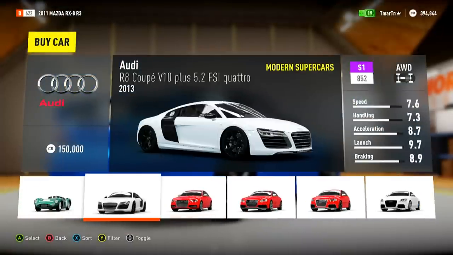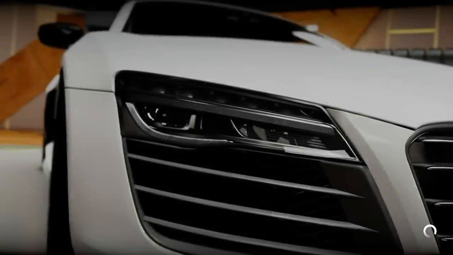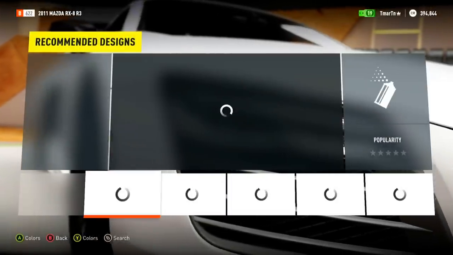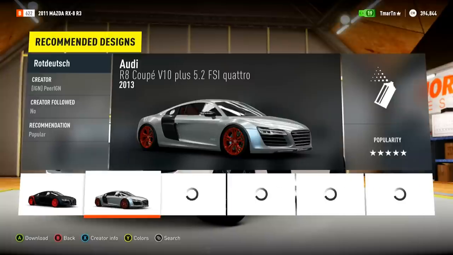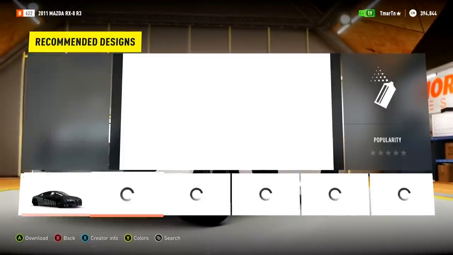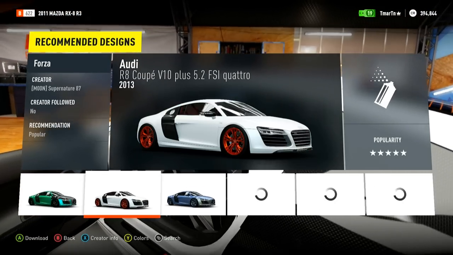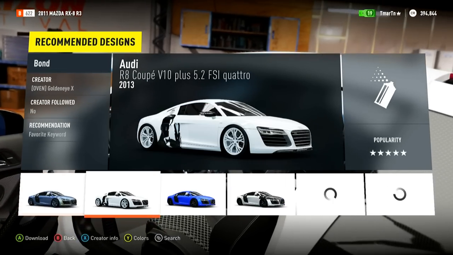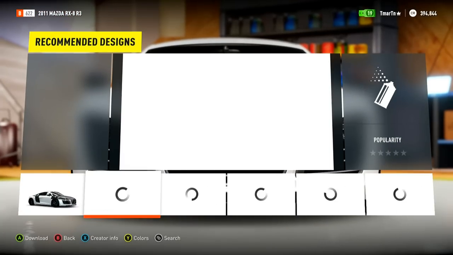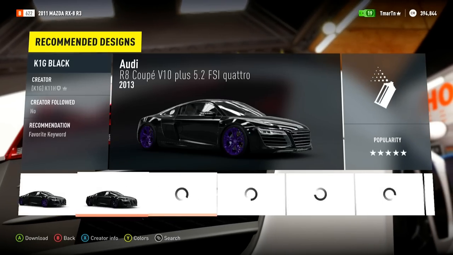Hey, how's things? There she is, Audi R8 Coupe V10 Plus 5.2 FSI Quattro. Let's get this thing, baby. We are finally getting into some of the sexier cars of this game. I'm pretty excited. What do we want to roll with? Ooh, that's like a Tron Audi or something. Ooh, that looks like Nyjah Huston's. I don't know if you guys know who Nyjah Huston is. Really popular skateboarder. He recently wrapped his in like this crazy bright blue.